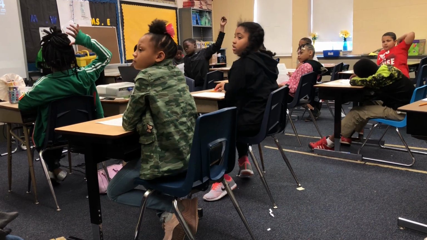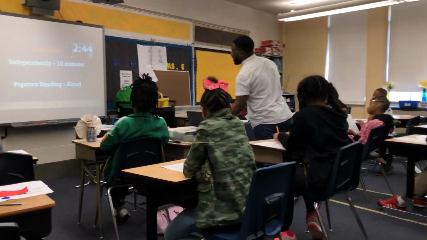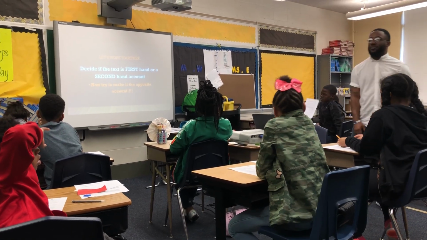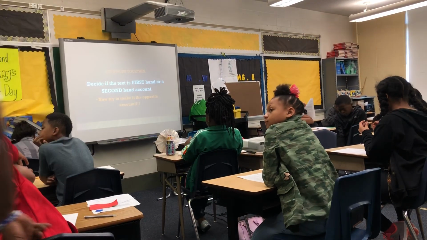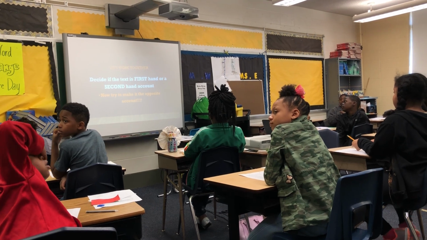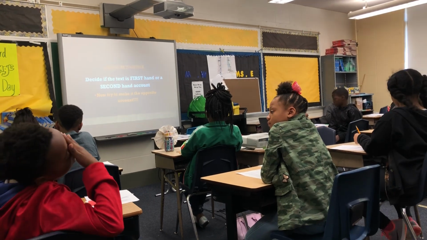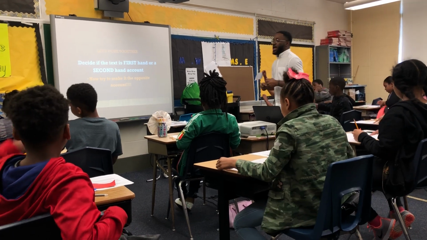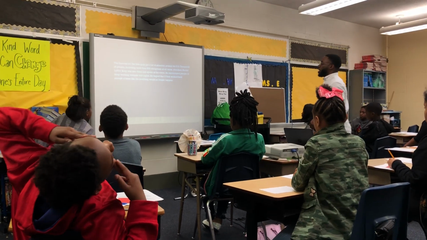All right, we're going to stop right there and go on to the activity. The activity we're going to be doing today is kind of fun. I thought it was a lot of fun. We're going to decide if the text is a firsthand or a secondhand account. So what I need you to do is pull out your half sheet of paper and put it in front of you. Here's the first text.